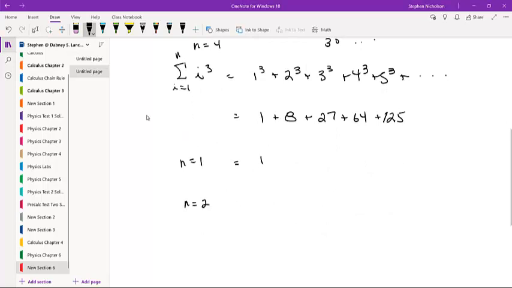N equals 2, we get 1 plus 8, which is 9. N equals 3, we get 1 plus 8 plus 27, which is 36. For n equals 4, 1 plus 8 plus 27 plus 64, that's 100, etc. The next one will be 100 plus 125.